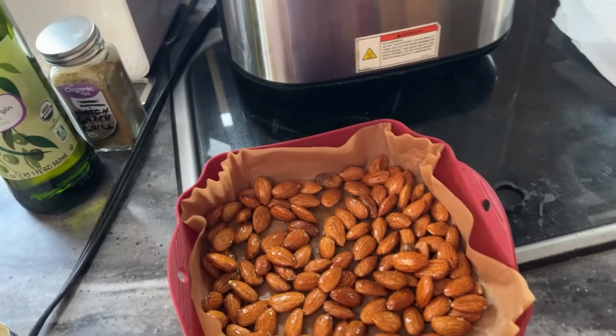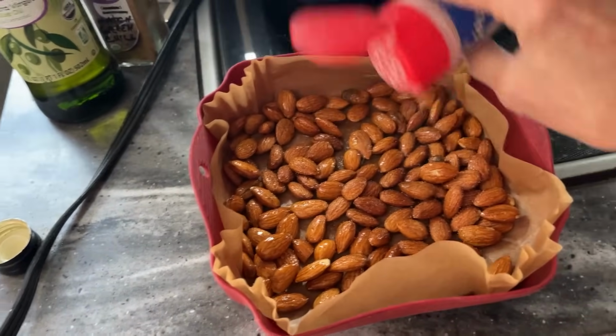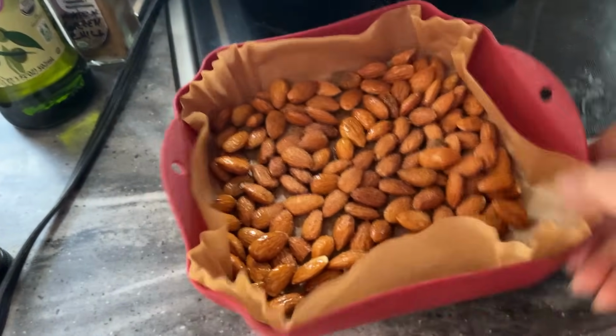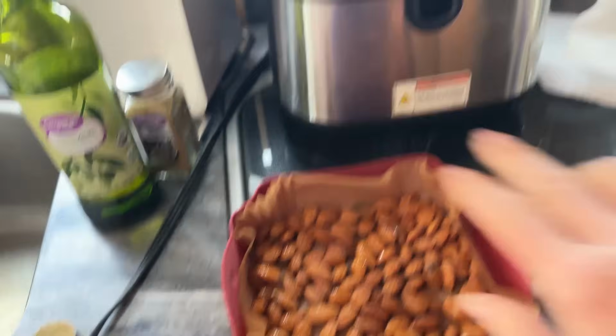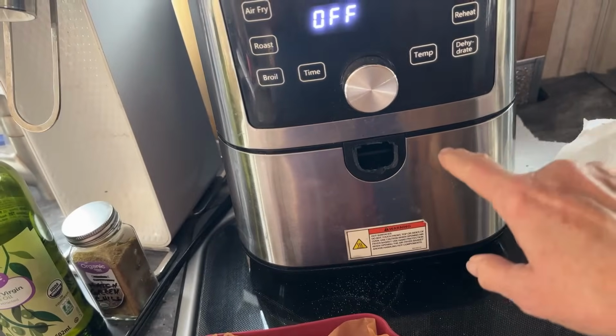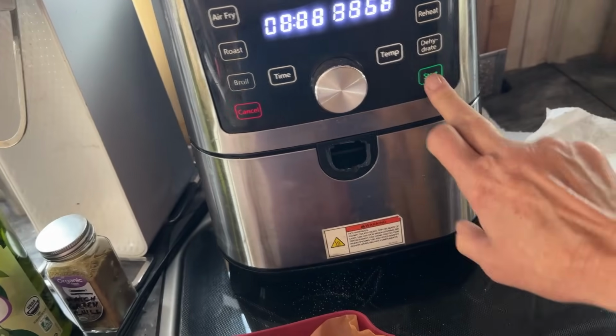And get the salt back open. And that may look like a lot of salt, but it doesn't all stick on there, so it's not as much as it seems. I'm hitting cancel because it took me a minute to do this. And then we're going to do air fry and start.